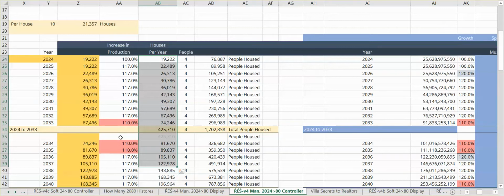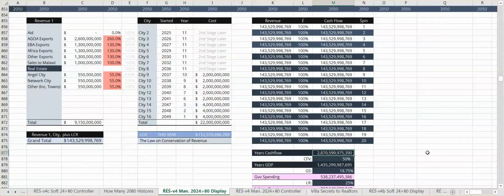Therefore, social housing cash flow, if cash flow is 2.8 trillion in 2050, therefore social housing cash flow 2.87 trillion times 6.25%, which equals 179 billion, which if I divided it by $200,000 per property, I would have 897,000 homes paid for in 2050, that year alone. And by now, almost the whole population of Malawi is housed.